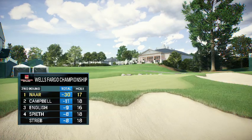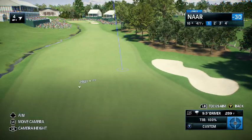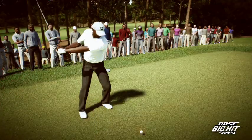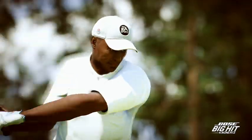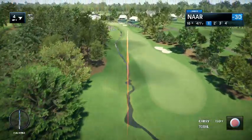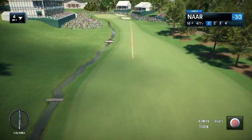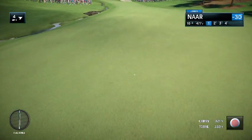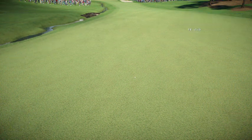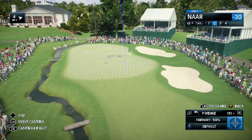17, 18. Down to the finishing hole here at Quail Hollow. Frank, what can we expect? If there was a name for this hole, Rich, it should be called Narrows. The creek, oh, he is winding this one up. Doesn't have the balance. Good picture of me. Flame on! It's off. Good ball. Shot the Human Torch, and Marguerite Larson has got the marble. She flames on also with the power of the Cosmos. He has just hammered this drive here at the 18th, and now he is in a really good position to make a birdie here on the final hole.